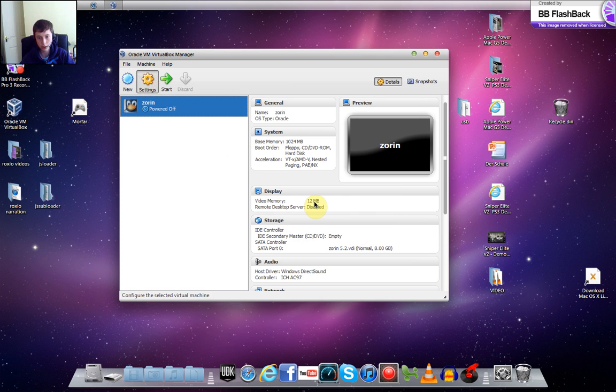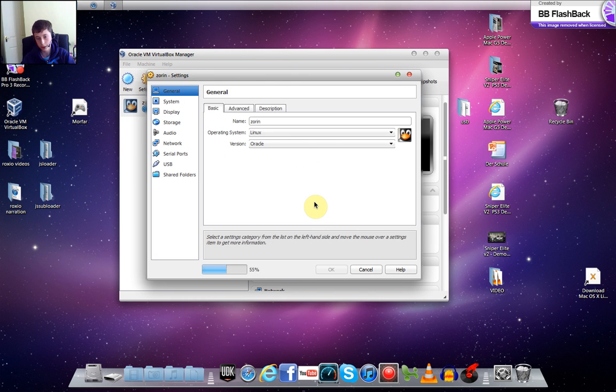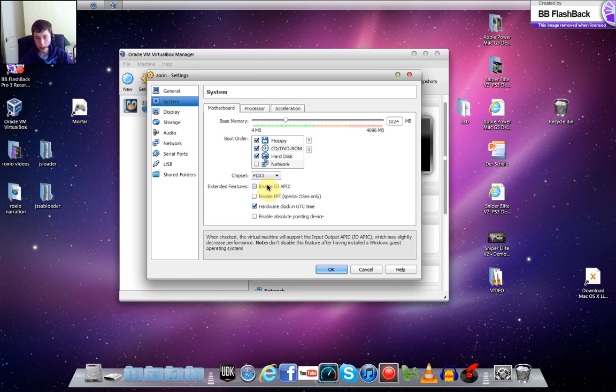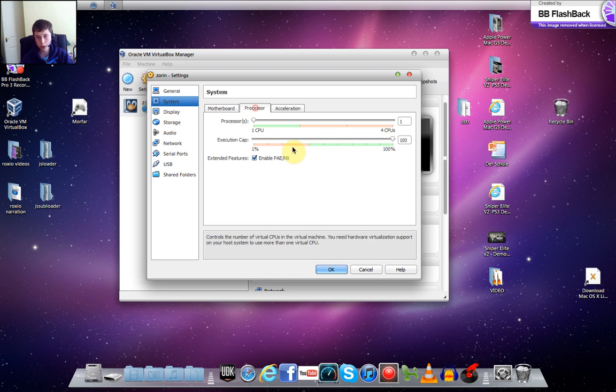Go to settings and wait for what feels like eternity for it to load, and then go to system. Enable this option if you wish to use more than one core or CPU. It comes up as CPU on mine. The reason why this is red here is because I do have 2 CPUs, but I don't. Let me explain. For example, the Intel Core 2 Duo is 2 cores on 1 processing chip.